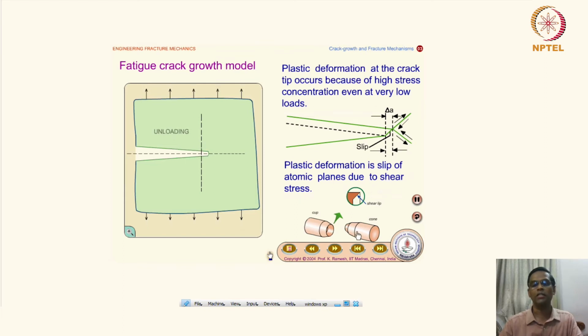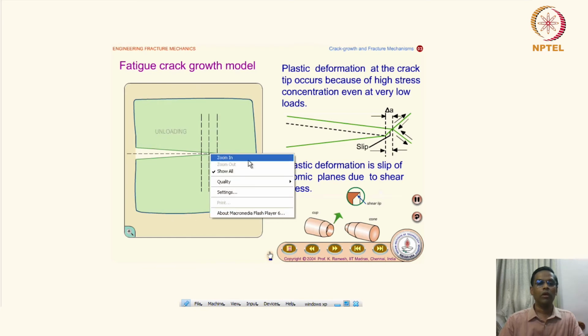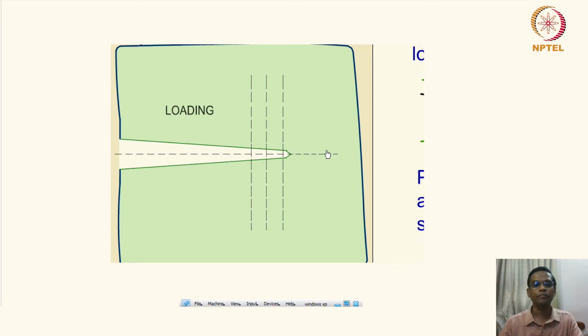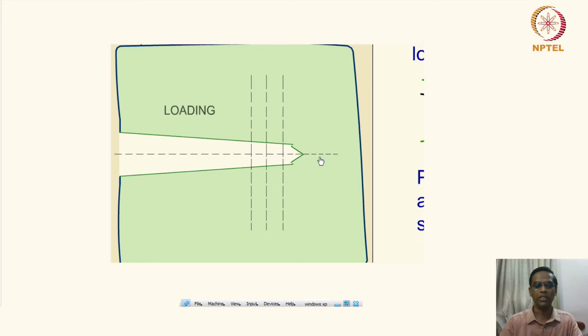And then you can see that is a cup and cone fracture. You can see the cup where the crack grows, and then after that it fractures at the end. So it is always like a shear lip, which has a 45-degree angle, and it's called a shear lip. If you look at this crack tip a little closely, you can witness how the crack growth model is envisaged here.